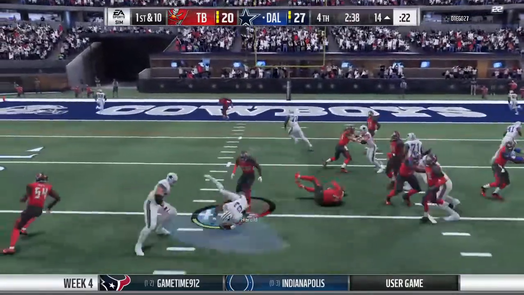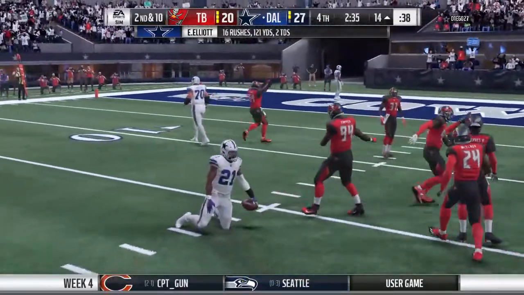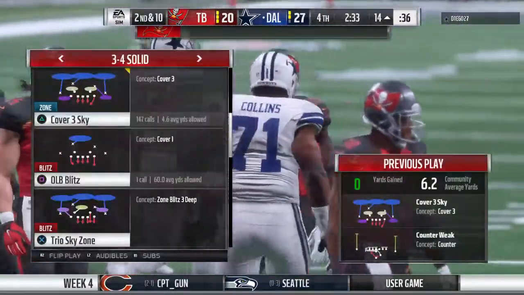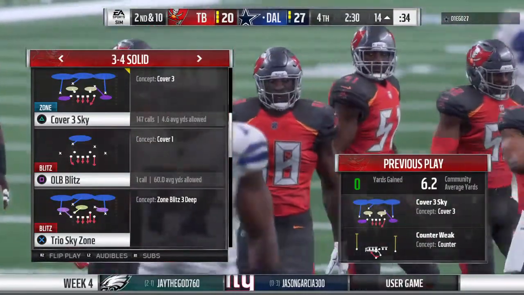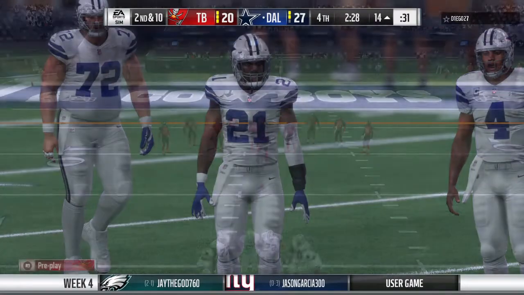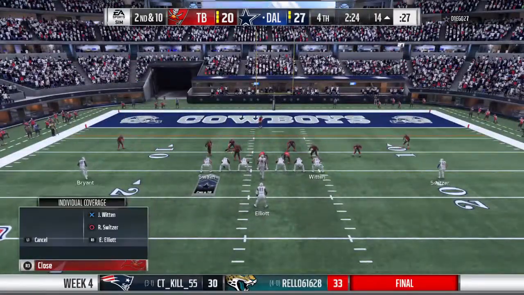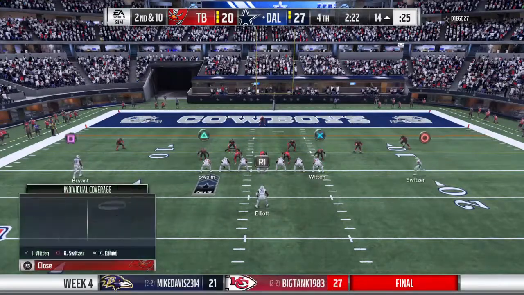Another carry tonight for the workhorse Elliott. And he is hit pretty hard from the side as he's knocked down right at the line of scrimmage. No gain on the play. It'll be second down. And the offense here just looking to stay in bounds, complete the short passes, and put this game on ice.